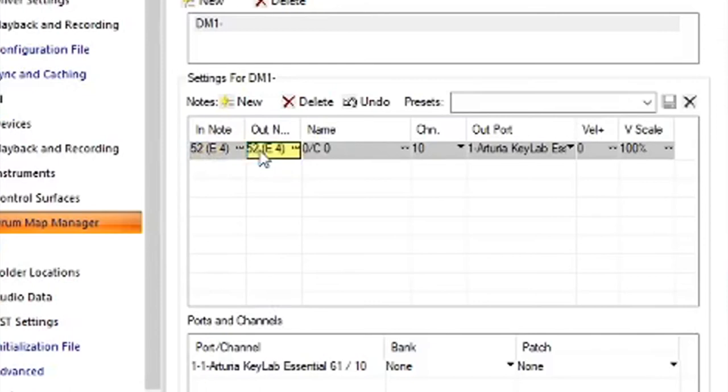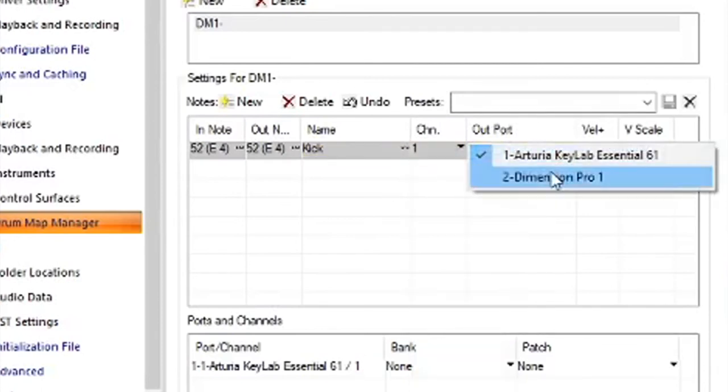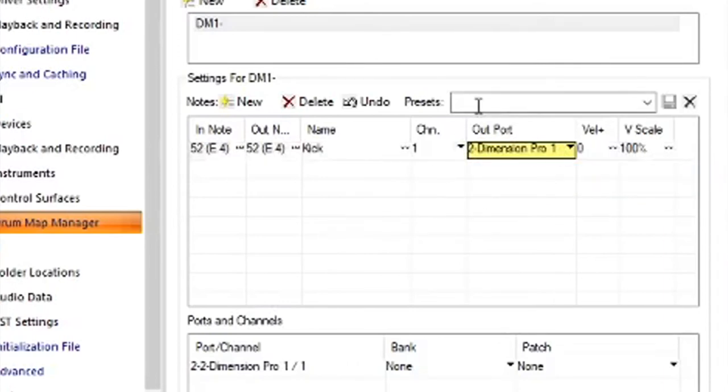You can name the note whatever you like. I recommend naming the note something you can remember that matches the type of instrument. For instance, a kick drum would be named kick, and different hits on the snare would be snare rim, or snare open, and so on. Make sure the channel and outport matches the settings of the virtual instrument you are using. The most important thing is to name and save the preset, so the next time you use the virtual instrument you're working with, you can load the corresponding drum map without having to re-enter the values for each note.